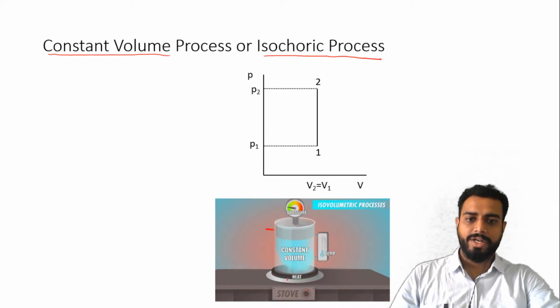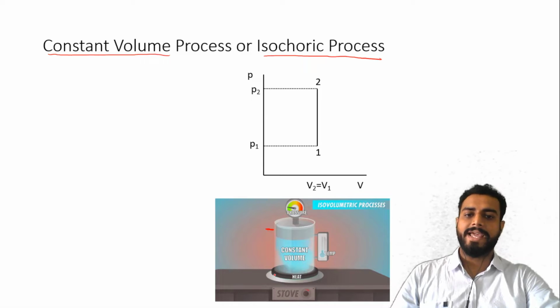And you can see over here the stove is supplying the heat. As you supply the heat, you can see the heated portion is getting red. So whenever the stove is supplying some heat, what will happen? Because the volume is constant, there will not be any change in the volume. But as soon as you supply the heat, obviously the pressure inside this chamber will increase and also the temperature inside the chamber will increase.